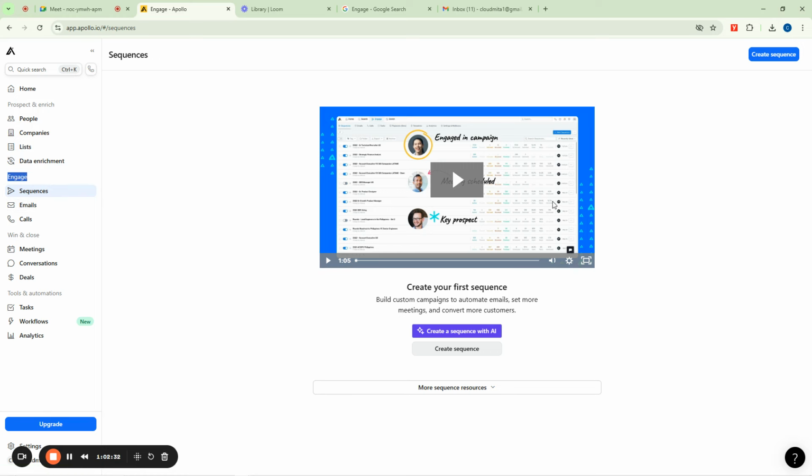Now, how do we do sequencing in Apollo.io? It's simple, oh. Don't let anything confuse you. Sequencing in Apollo is quite simple, not hard. To do sequence in Apollo, you need to create your sequence, and you need to send your list that you've pulled out from Apollo into the sequence. Sequencing can be made to run at a specific time. You can schedule it to run at a specific time.